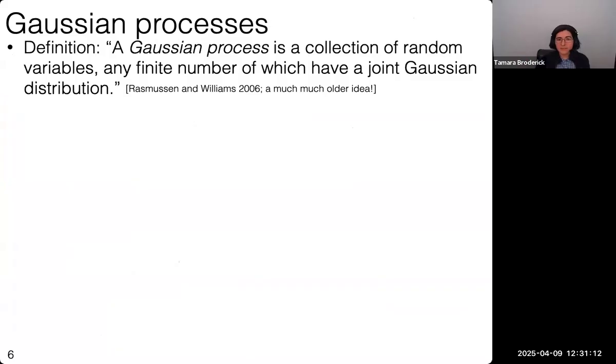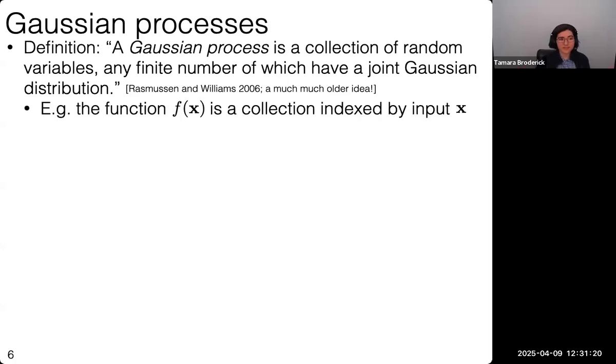Okay, a Gaussian process is any collection of random variables, any finite number of which have a joint Gaussian distribution. So an example of this is the function. I could have a function that's the various y values that we saw before. The index is just the input, x. Now, one thing that's different on this slide from the previous slides is x is bold, and I'm using that to indicate that x could be a vector.